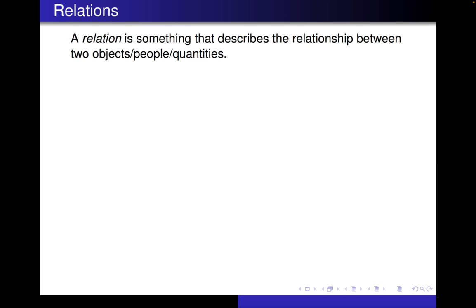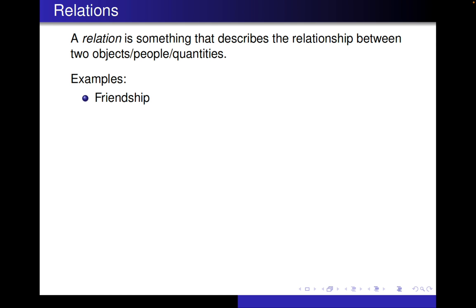So let's talk a little bit about relations very generally before we talk about how we're going to look at relations in our class. Now we're going to talk about relations mostly in terms of relations between numbers, but we can talk about relations between any types of objects. A relation is something that describes some kind of relationship between two objects or two people or two quantities. And so I'll give you a few examples of what a relation can be.